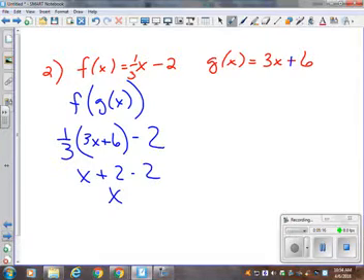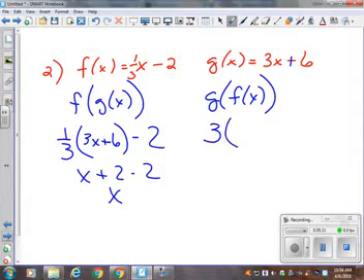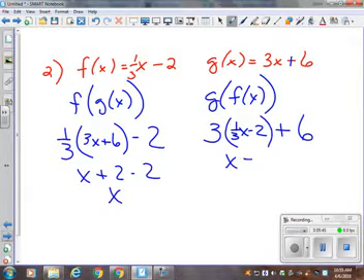So if I make the other side come out to be x, then I have inverse functions. Does that make sense? Okay. So we're going to try it. We're going to see if the commutative property works. So we're going to take 3 with a big blank plus 6, and we're going to plug the f function in that parentheses. We're going to plug in 1/3 x minus 2. Again, 3 times a third is still 1x. 3 times 2 is going to be -6, plus 6 makes x. They're equal.